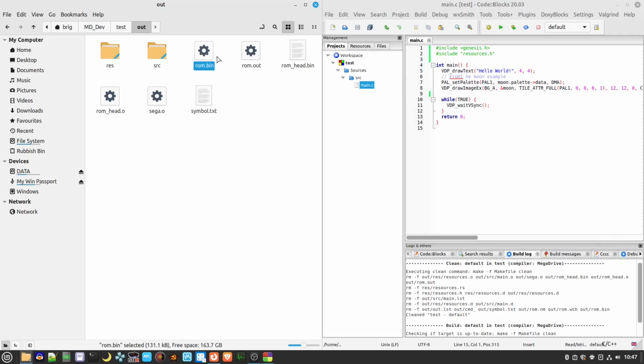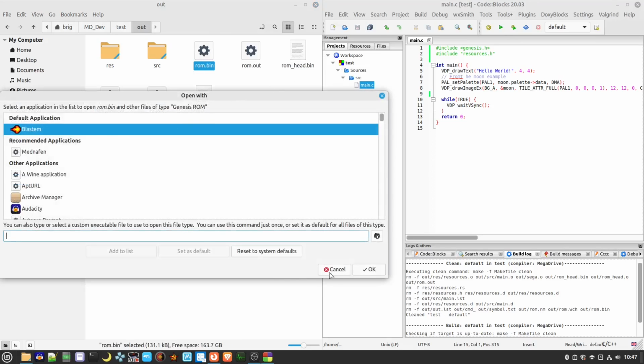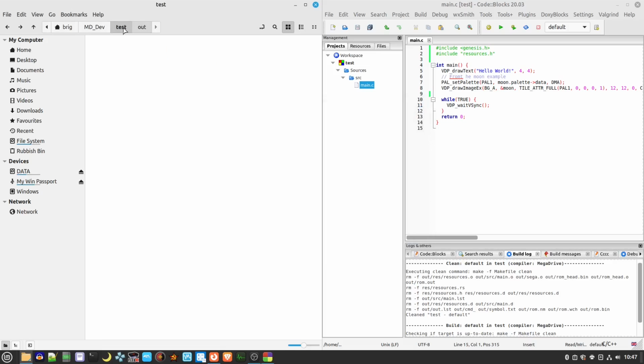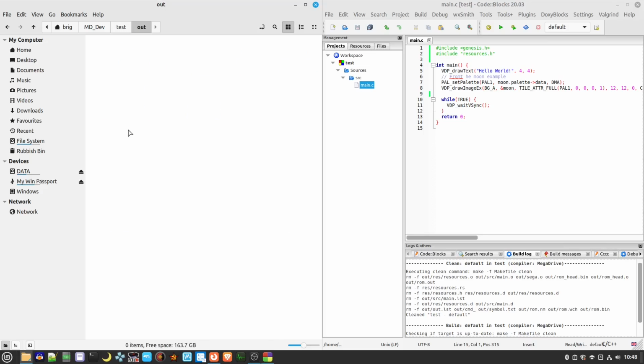So what you want to do then is you want to make sure you've got an emulator installed. So I'll use this one here, and then you'll get this hello world there. So I will pause the video there a moment while I play around with Codeblocks and get it working.